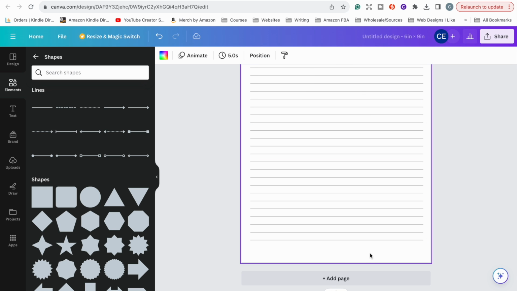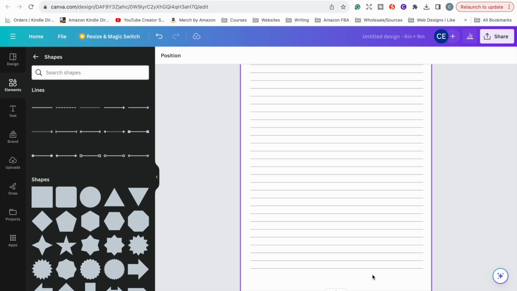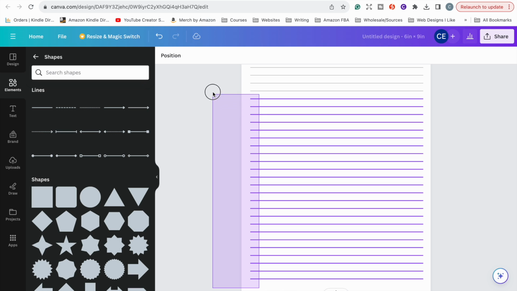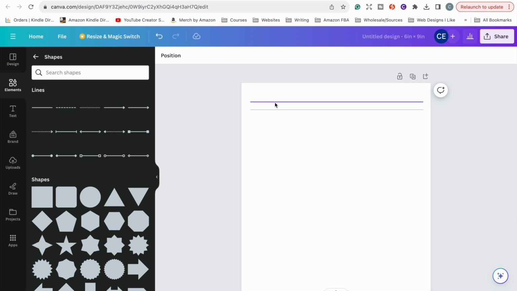And so that didn't take very long at all to create a whole page full of lines. Now, I just counted those lines and I have over 30, which I think might be a little bit too much. So I know this is doubling up and going over what I've just done, but I'm just going to quickly redo my lines so that they're a little further apart.